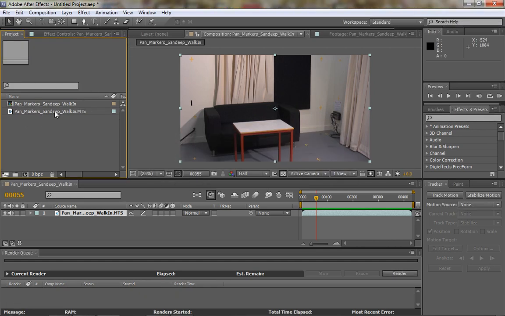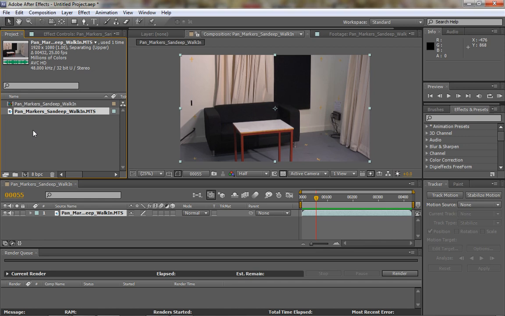In order to do that, I've created two compositions here. All I've done is import the video footage and put it into a comp. So it's just a blank comp with just this footage in it. I haven't done anything else with it in After Effects. Indeed, you could probably do this process within Premiere or another editing package if you prefer. I've just reached for After Effects because it's close to hand.